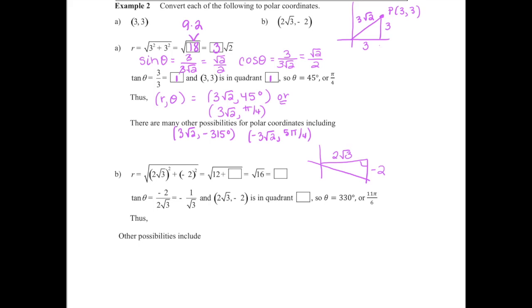We need to identify our r value, so we take the sum of our other two sides squared, take the square root of that. So 2 square root 3 times 2 square root 3, if you need a little extra assistance here, we know that when we square it, it's multiplying it twice. That would give us 4 times the square root of 9, which is 4 times 3, or 12. And negative 2 squared we know is positive 4, and the square root of 16 is 4. So now we know our radius is 4.